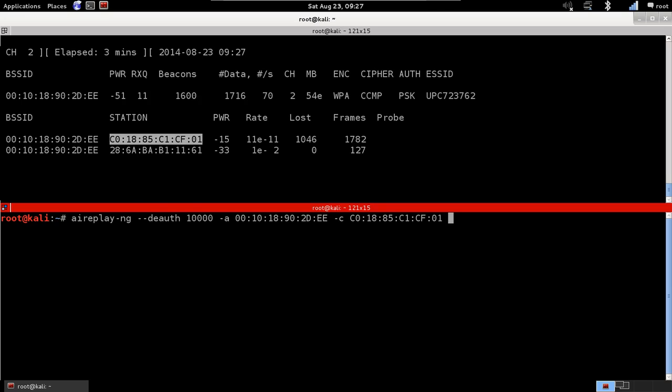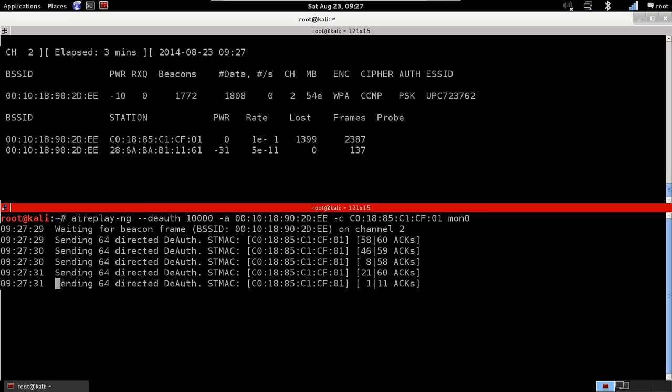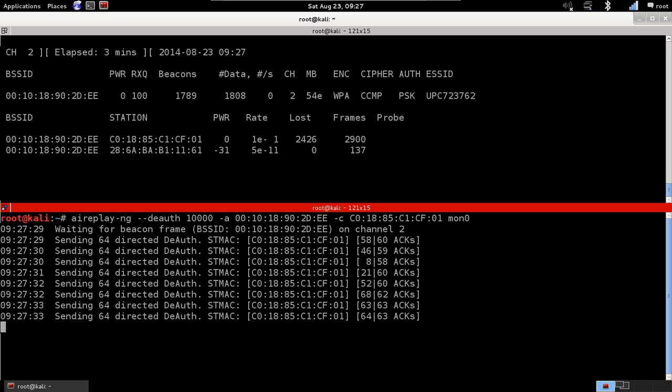So I put its MAC address there, and then I put my Wi-Fi card in monitor mode. So again, aireplay-ng, deauth, the number of packets, then the MAC address of the target AP, and then the MAC address of the device that we want to disconnect. I'm going to hit enter, and aireplay-ng now sends the deauthentication packets.